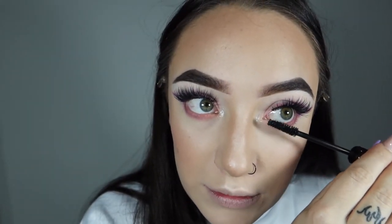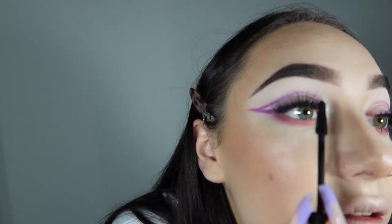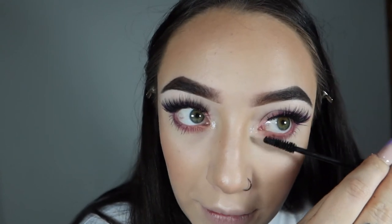Whilst it's drying I'm doing my bottom mascara — I'm using the Rimmel London Extra Super Lash because I like the thin wand for bottom lashes. I'm quite happy with how this has turned out considering I had no idea what I was going to do when I sat down! I'm going back in with a bit of mascara to cover up the remaining pink and purple on my lashes — and yeah, that looks a lot more blended.